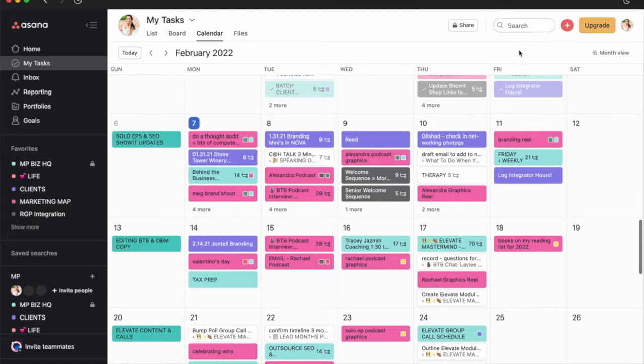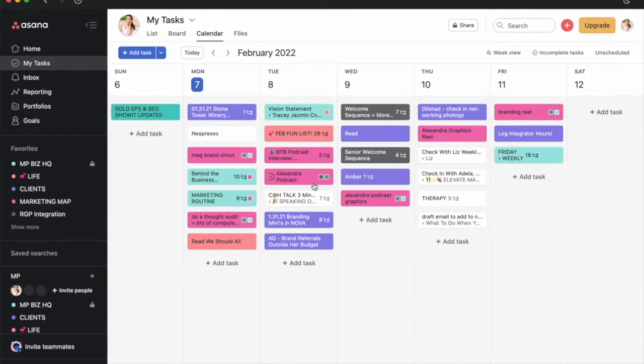And then every single week, I really will work out of this view. It lets me see everything that I have going on for the week. It's color coded depending on whether it's a client or back-end business stuff, or this pink is my marketing stuff and tasks to do. But then seeing this is the only thing that I usually have due on a Sunday. And so it tells me, okay, I'm really focusing on creating my solo episodes and doing SEO updates.